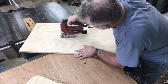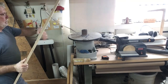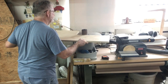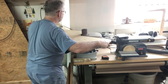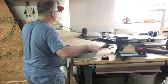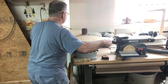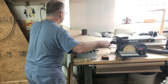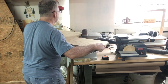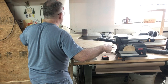Let's head over to the oscillating sander to clean up the edges. When cutting with a jigsaw, you want to leave just a little bit of the line so that when you bring it to the sander, you can sand right up to the line — that gives very clean, crisp, sharp lines for the cabinet. Because I took my time laying it out and drawing everything first, sanding directly to the lines makes both the left and right pieces identical. I could have taped the two pieces together and sanded them at the same time, but that wasn't necessary here.